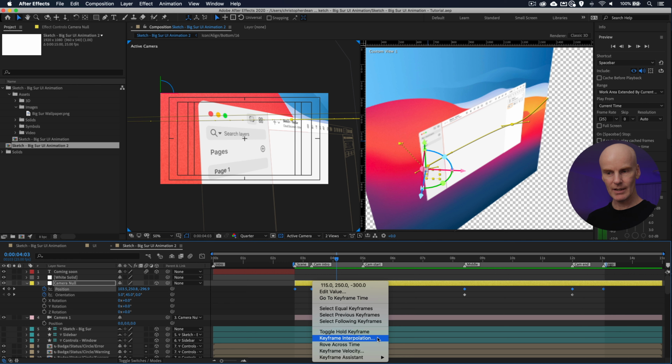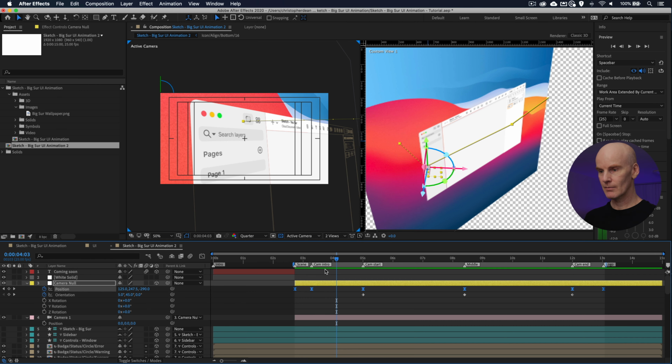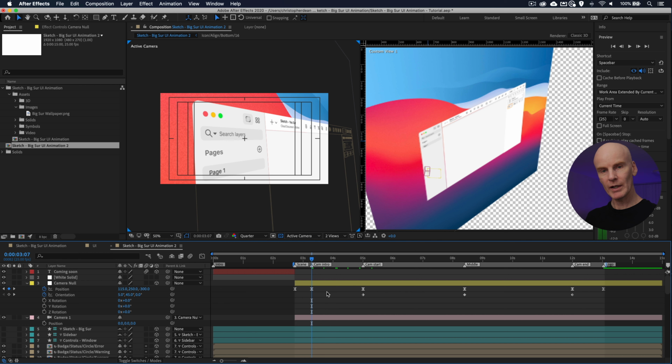So whether it's linear, it's going to go straight there. If it's Bezier, it's going to curve around and affect the speed. So let's click on that. Change this to Bezier and this to linear. And then we'll see what that does. Just between these two. Okay, that looks like it's fixed it. But I only want to keep Bezier for this to about there. So I'm going to hold down Command and click on this keyframe. It's going to reset it. And then this one. And it's going to reset that one.